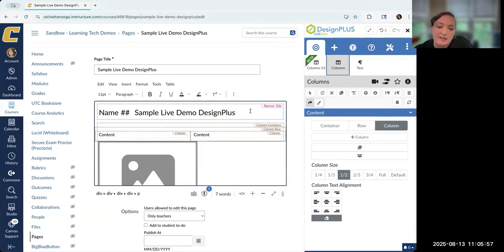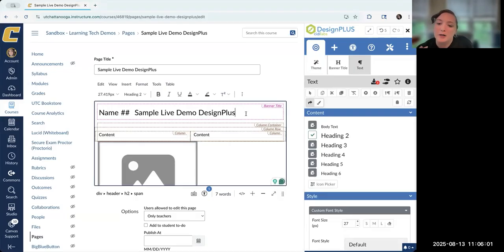So let's click back up on this banner title. This is not very pretty right now, but it exists. If we click on that banner title, you see the little target icon up there. That means we're currently editing an element.